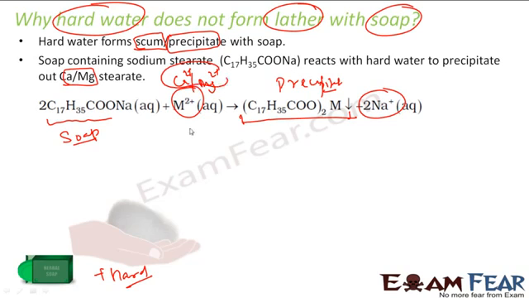If there is no calcium and magnesium ion, that means the water is soft, and then soap will perform the task it is supposed to. You know how it is done: the soap has a hydrophilic end and a hydrophobic end. The hydrophilic end will cling to water, and the hydrophobic end will cling to dust, and then it forms dust balls. We have learned this in the previous videos. If you have doubts, you can watch them. But the moment you have calcium and magnesium ions, the soap is not able to perform because the ions kick out the sodium ion and form a precipitate. So a lot of soap gets wasted.